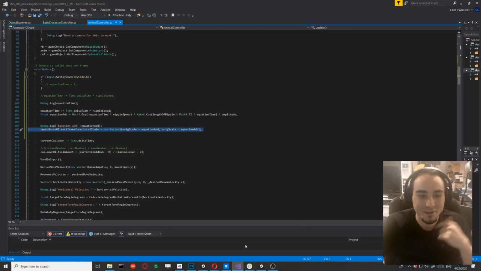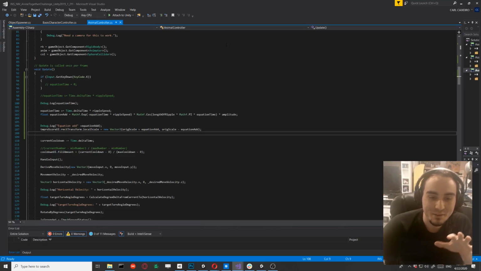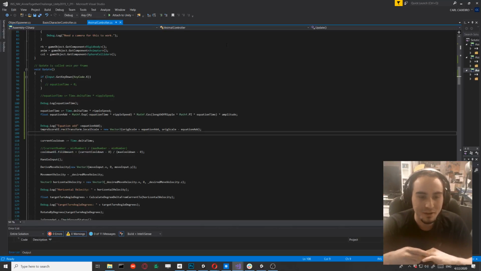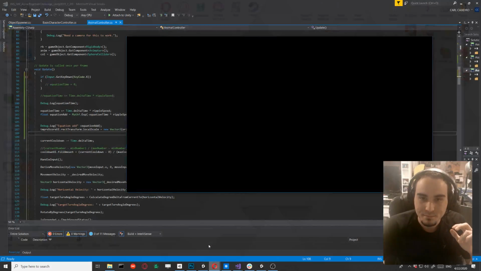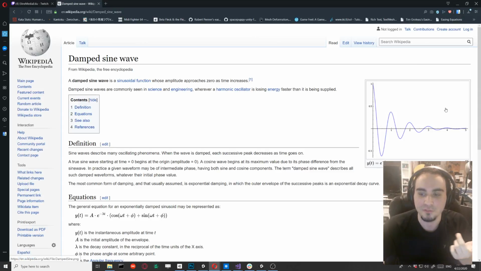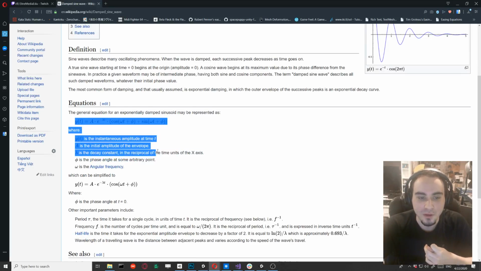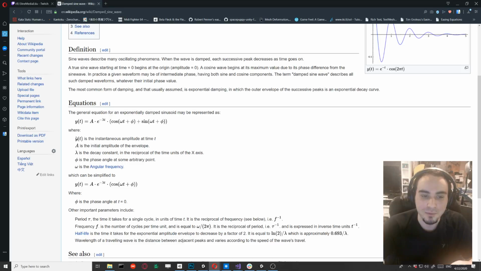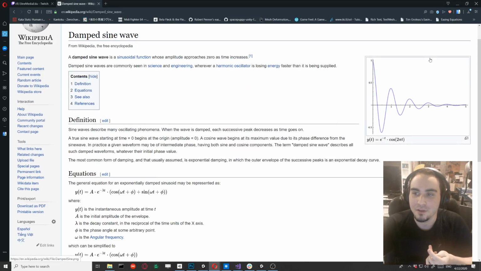Again, I'm really upset it didn't work the first time, but at least we got it working in the end. Just play with those numbers, as I said. Just by changing all those numbers, you can make it look real nice. But go back here. If you just look up damp sine wave, this will be like the first search results. If you ever want to refer back to this, or you want to look at these different equations here, some of these are a hot mess, and the wording is very confusing. So I just stick to this one here. It works perfectly fine. It looks really good.